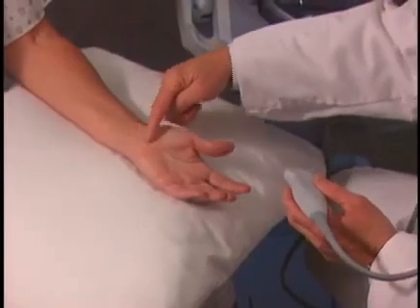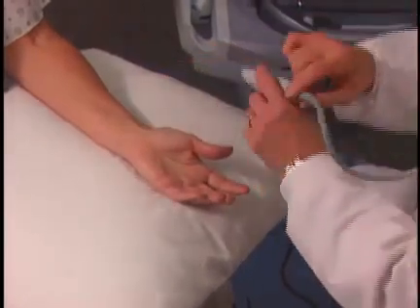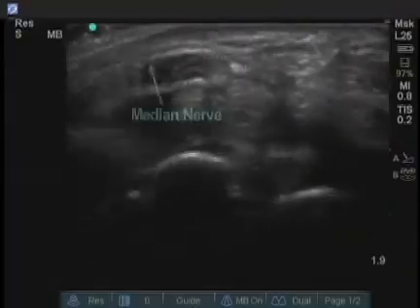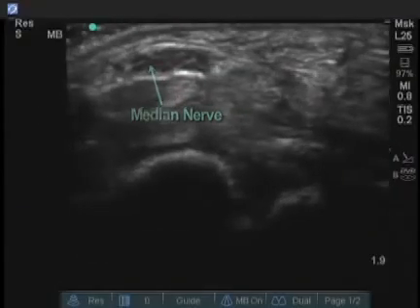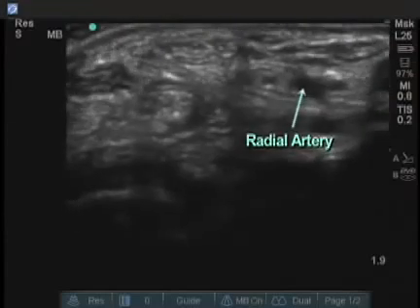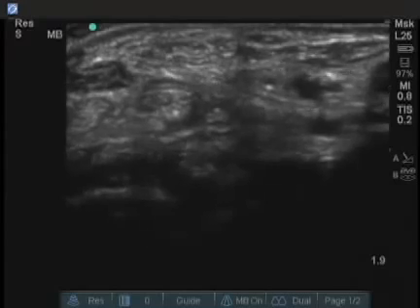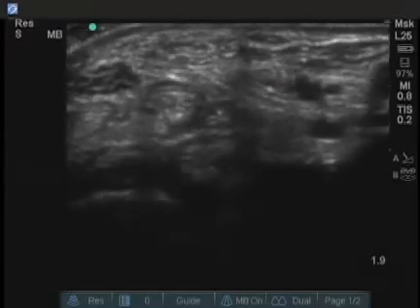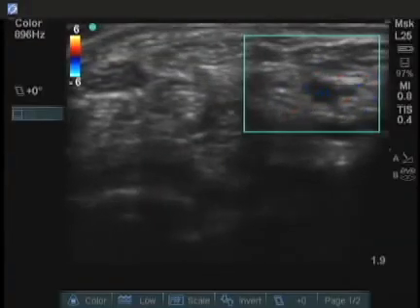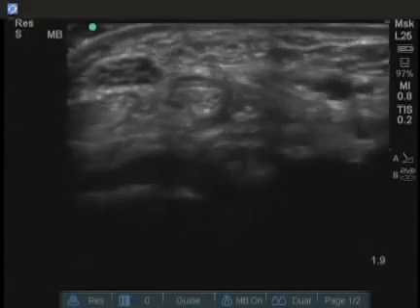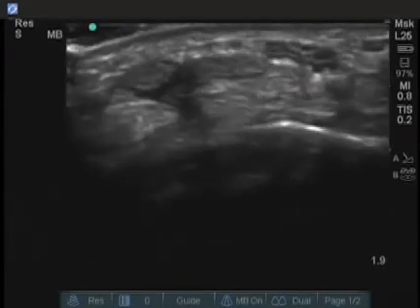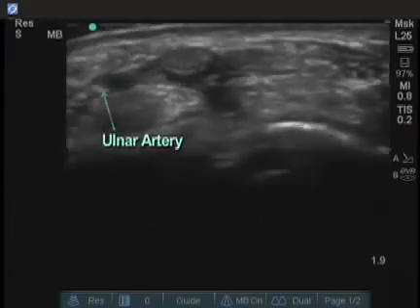And most of the time, we're going to be looking at the median nerve in this area. Again, the transducer marker is placed medially. This structure here is the median nerve. We can go toward the radial side and see the artery, the hypoechoic or anechoic area that has a small pulsation. Sometimes checking color Doppler signal or Doppler signal is helpful. And the median nerve then is seen right here in the middle. On the ulnar surface, going in this direction, is the ulnar artery.